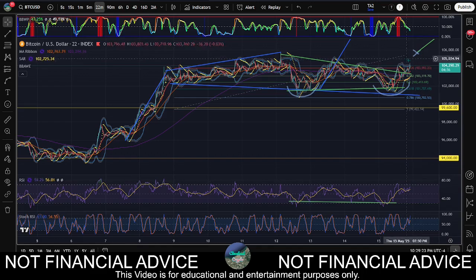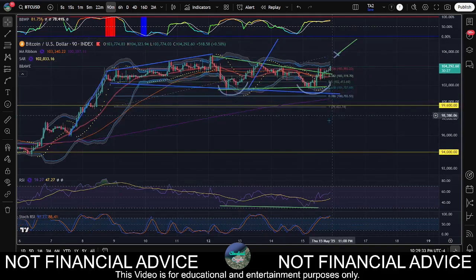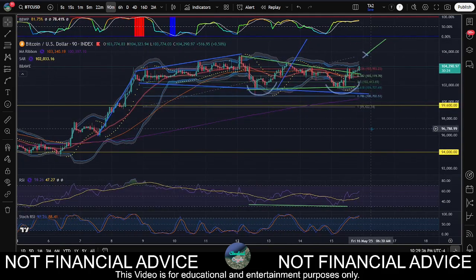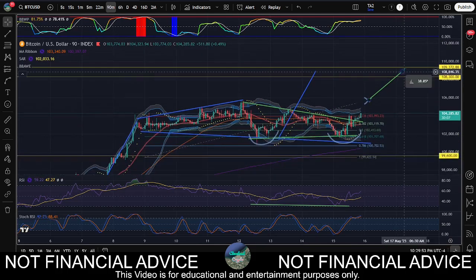The 22 minute Stoke gets stuck, and then the 90 minute Stoke gets stuck, and we'll see those upsides that we've been talking about that are more than likely going to happen. I'd say like 70%, maybe 80%. So there's always a chance that things turn around, things go the opposite direction, but the biggest chance for the next day or so is moving up to all-time highs. That's what the 90-minute chart's telling me.